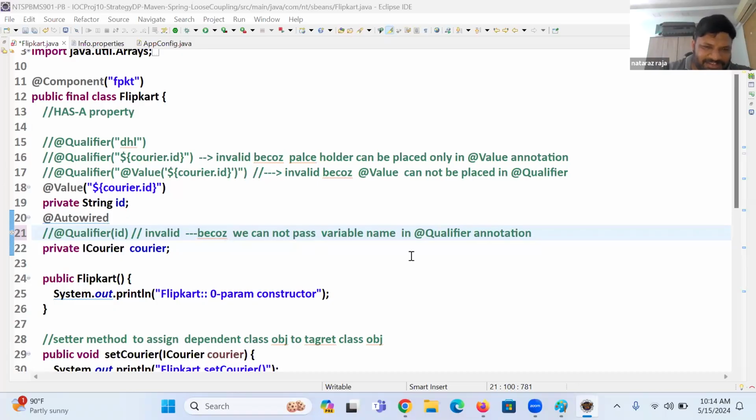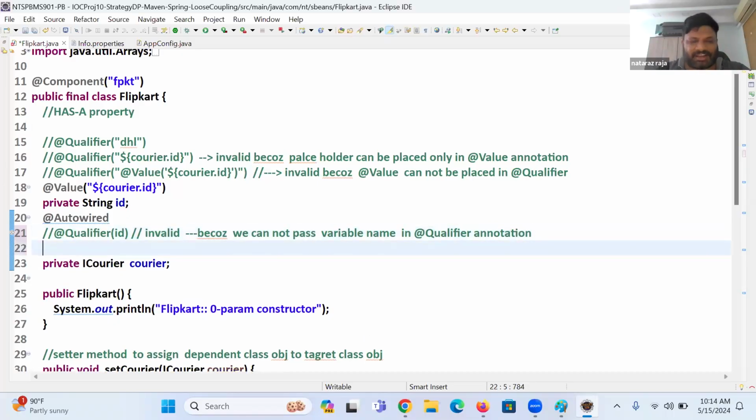Okay, 1 minute. Some person has got another idea. Basically, you cannot. Let me try. I too never got the thought. If this works, guys. Concatenation operator, can we use in annotation? In string manipulation, you can use, not in annotations, right? Basically, variable names we cannot pass. So it's not working.